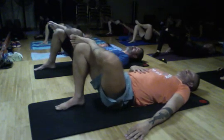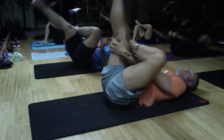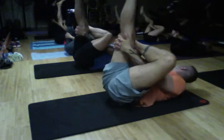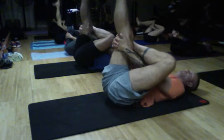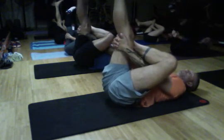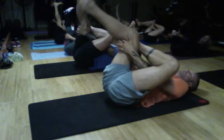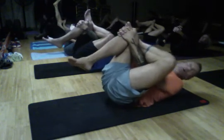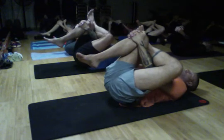And now we're going to do pigeon. So that left leg lifts straight up into the sky. Hands go right behind your knee, just like we did before. Good, you guys. Bend that left leg back down. Hand will slide on top of your knee. Keep that right leg opening toward the mirror, and now pull that left knee in toward your chest.